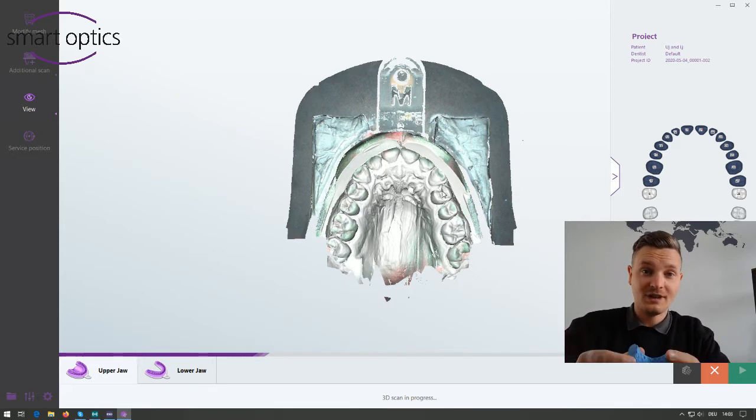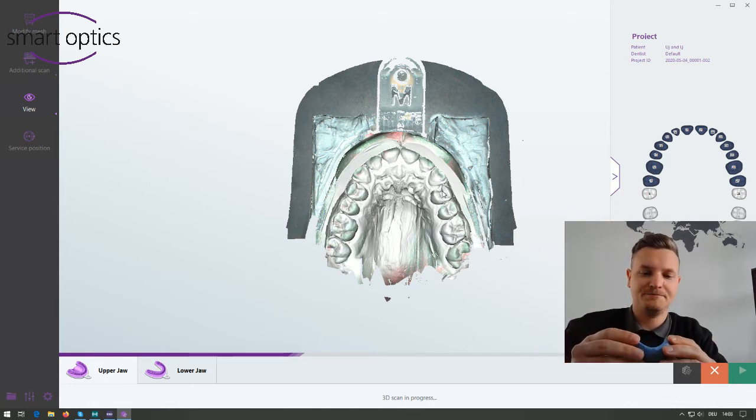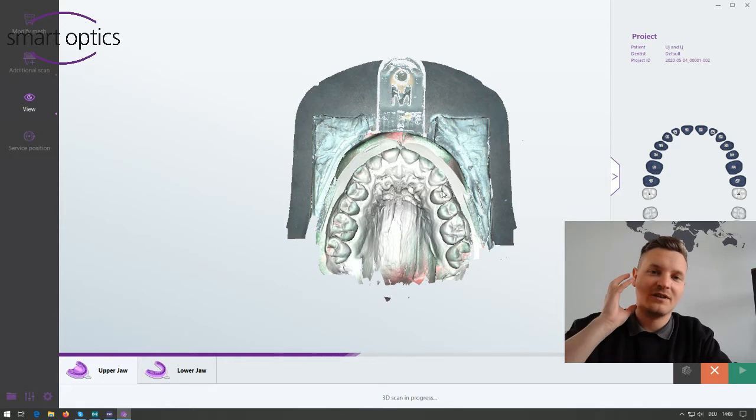Then we have bite registration here, and so it depends on you. There are many ways for bite registration. I have a vestibular registration of upper and lower jaw here. You can use also bite registration of the side teeth or of the occlusal plane, for example.